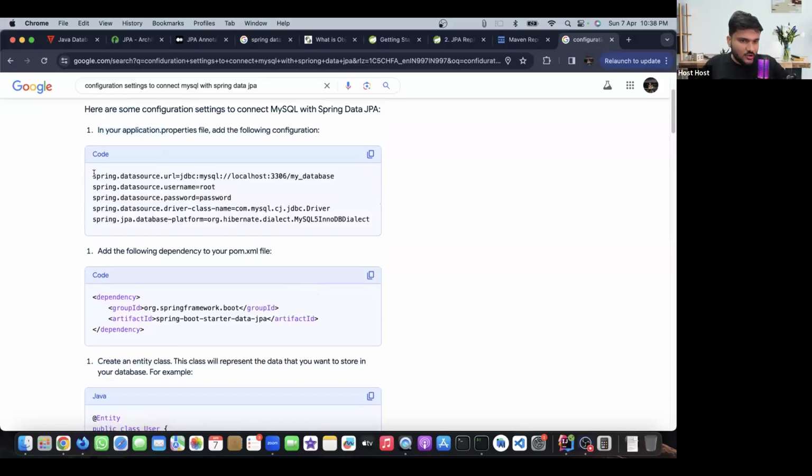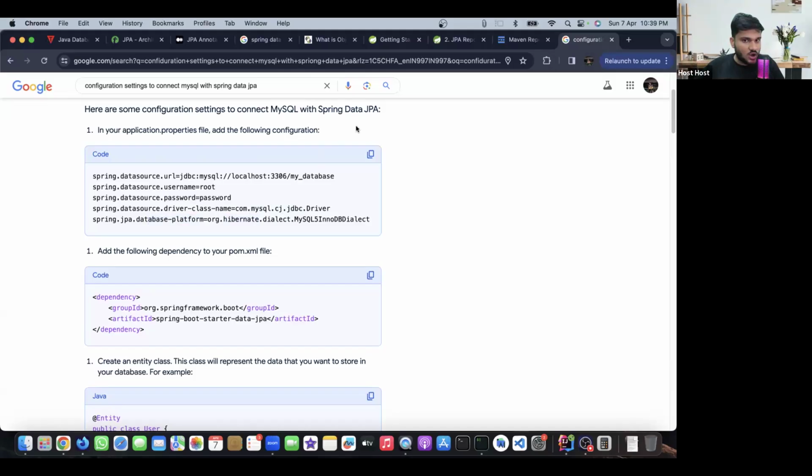For example, you have to add the configuration spring.datasource.url. This is going to be the URL of the MySQL server and the database you want to connect to. Then you are going to take a username and the password of your MySQL server. You are going to tell the driver class which driver we want in order to connect. If it is a MySQL server, you need a MySQL driver. Then you need one more, the data platform, which ORM Spring Data JPA is going to use internally, because Spring Data JPA is above the layer of ORMs. So it is going to use the Hibernate ORM.